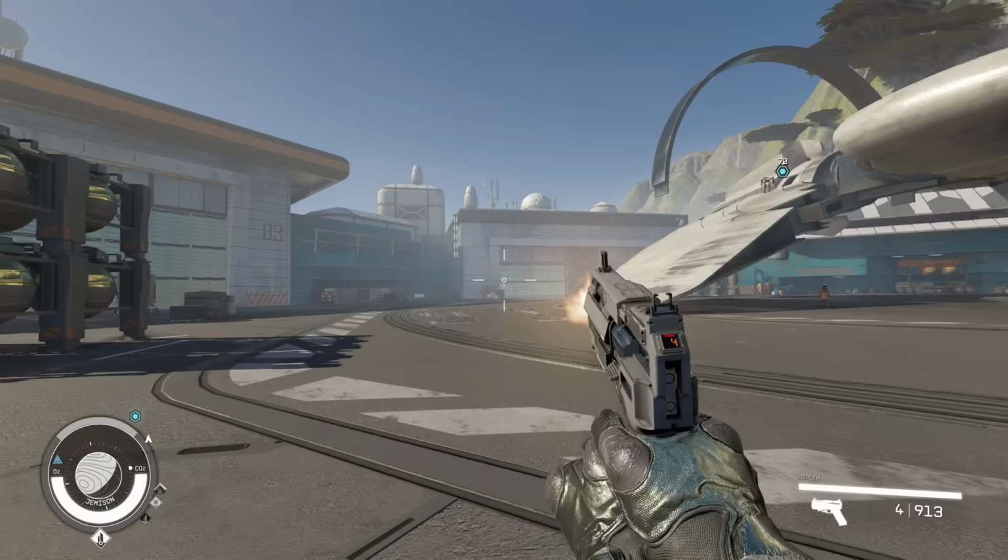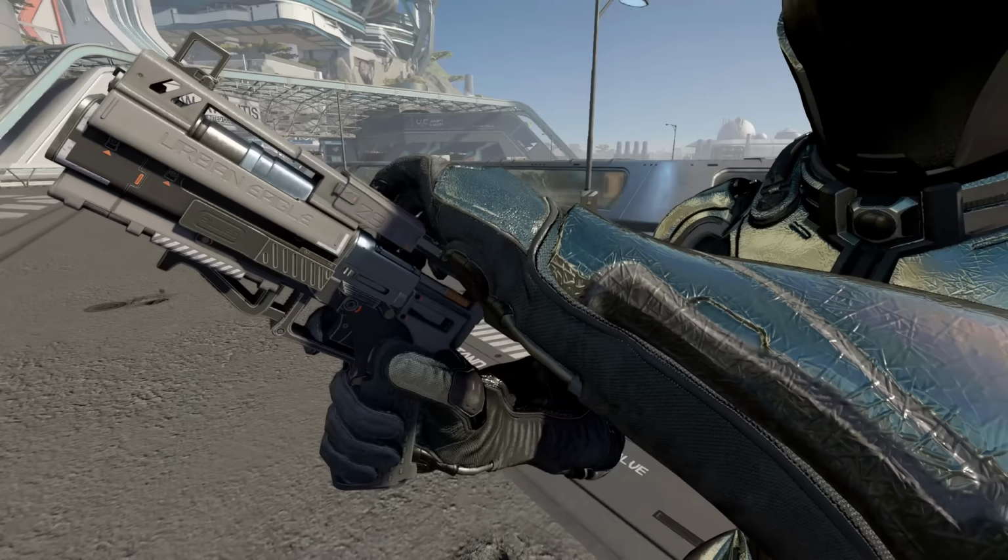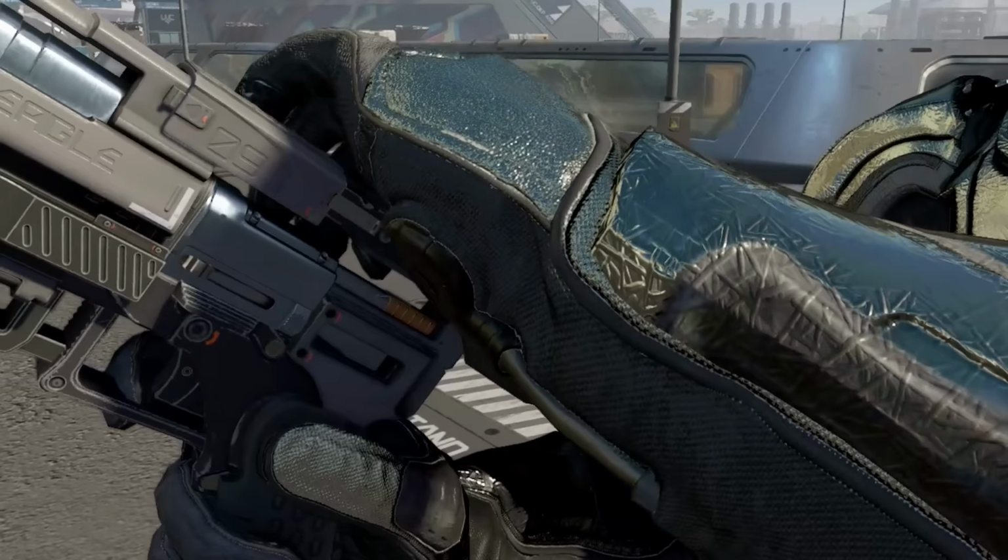The reload animation especially is kind of weird because you still reload it as if it has a slide. There is this little piece on top of the gun which is used to charge the weapon, so I guess you'd call that the charging handle? Or the charging slide? I don't know, man. This thing is weird. It's not even connected to the bolt, so I have no clue how this would work. Maybe it's using advanced Bluetooth technology.